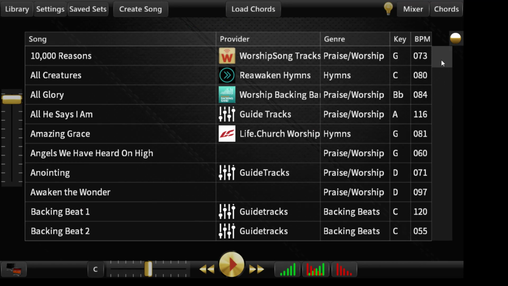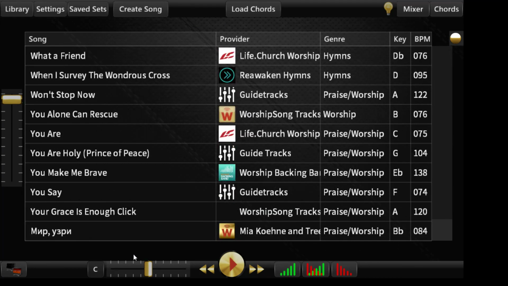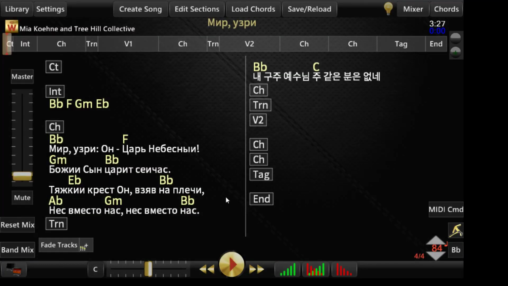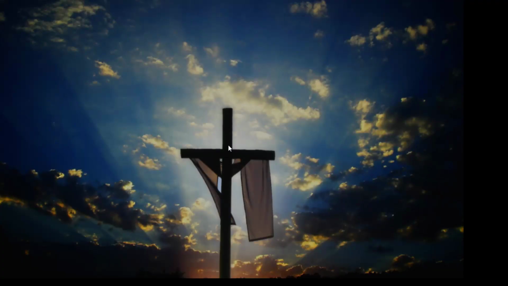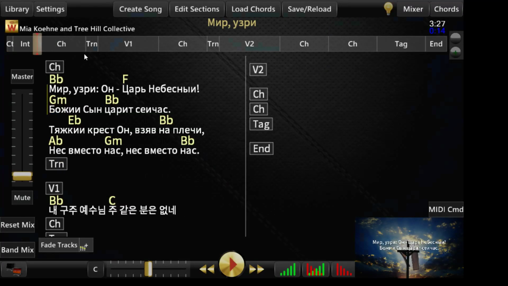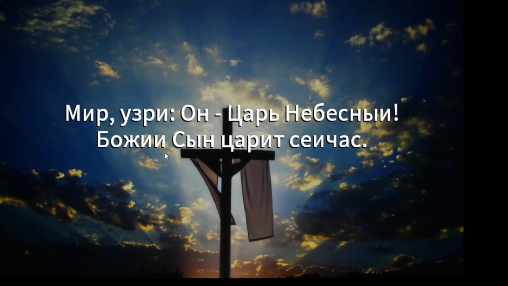Another example here, you can actually make the song name also using fonts, but that's really it, the song name and the chords, the lyric text. Here's Cyrillic here. So that's what the Cyrillic font looks like.